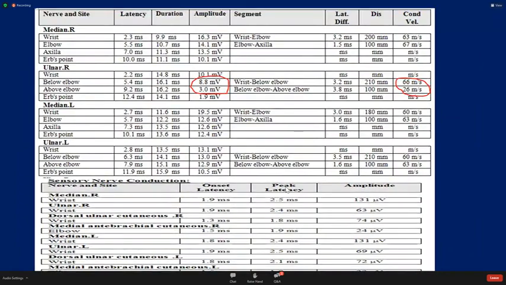Keeping the elbow flexed is one of the strong risk factors for repeated injury at that level, and that should be avoided in all patients who have suspicious symptoms of ulnar neuropathy at the elbow.